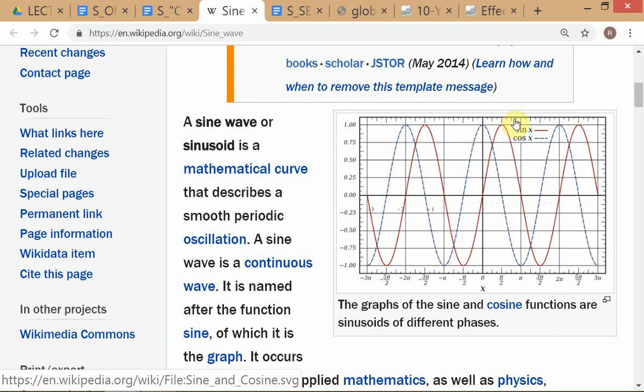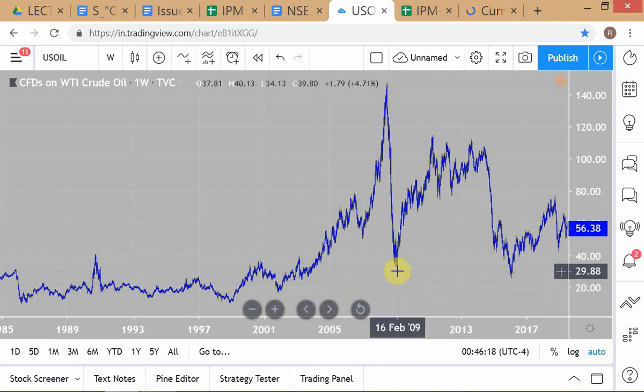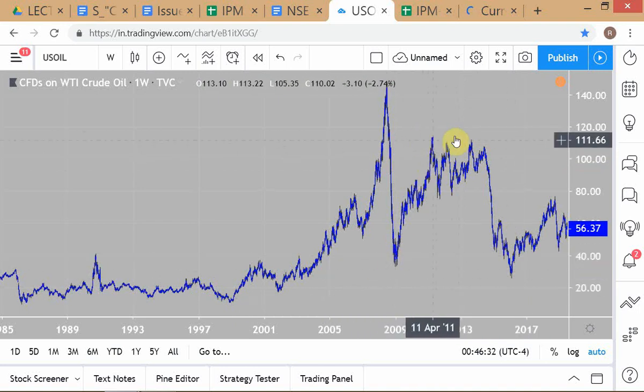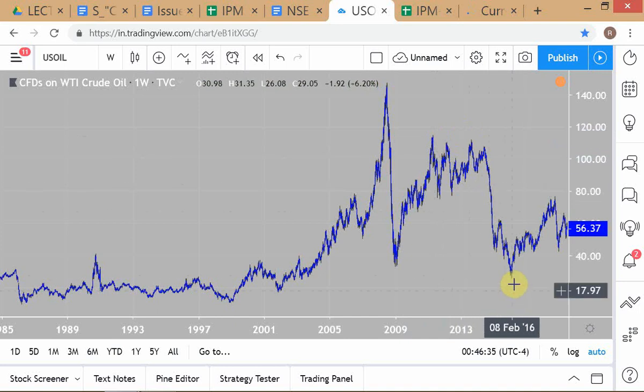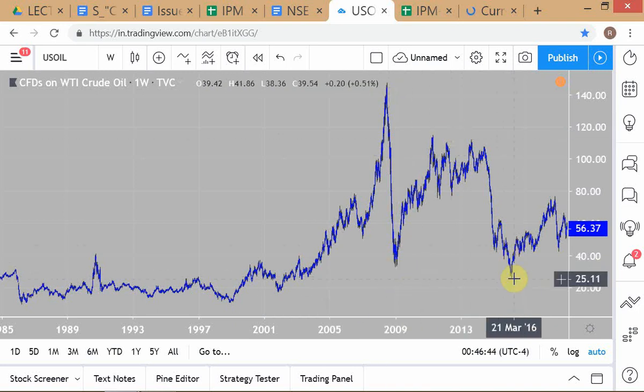We are talking about an idealized cycle in the sine curve. But in real life, you can see it even in the oil price. I did not draw this with my hand just to make it look like a cycle. This is real stuff that is going on, and you can see almost an idealized cycle here. You have this uptrend, and then this part is not so neat, and then it goes down. So you can see cyclicality in all the asset prices that you look at.